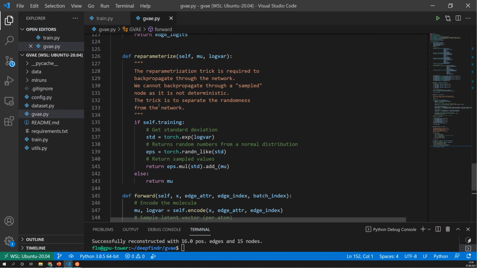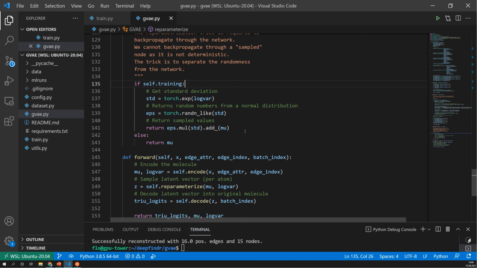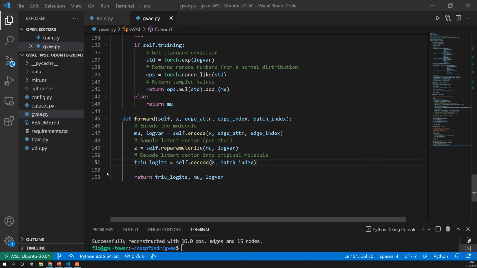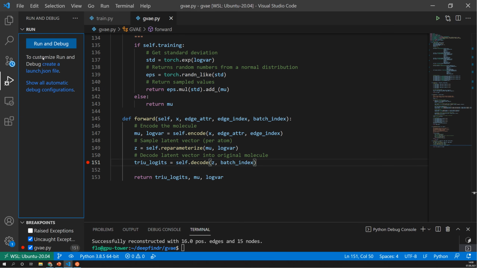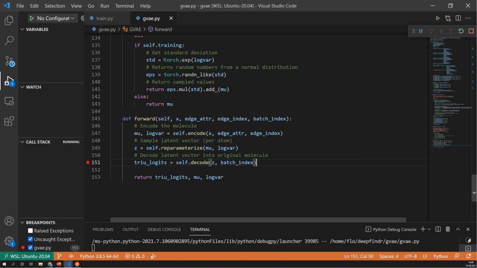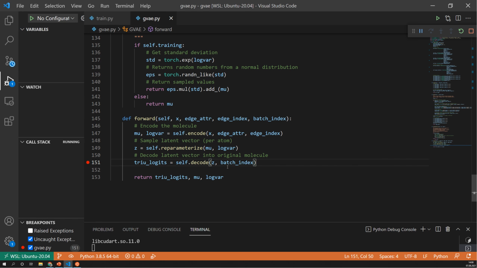And then I call this function, and this torch randn_like does nothing else but sample. So this is the epsilon, if you remember from the last video. Now we have the mu, the epsilon, and the standard deviation, and all together we can calculate the sampled values. The sampling takes place outside of the network so that we can backpropagate and don't have to handle this random node. And then we have the decoder, and I thought for the decoder, let's use the debugger to see what's going on, because it will be much easier. And then we can step through the process in the decoder.